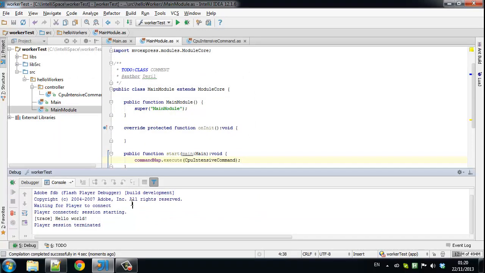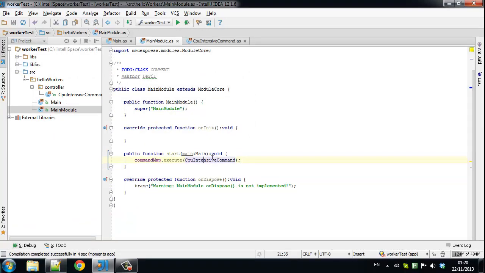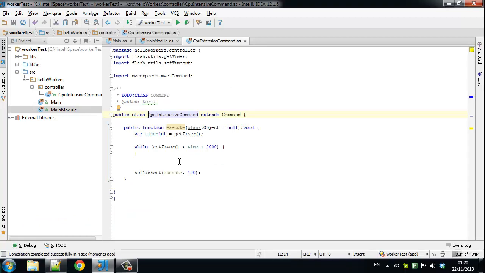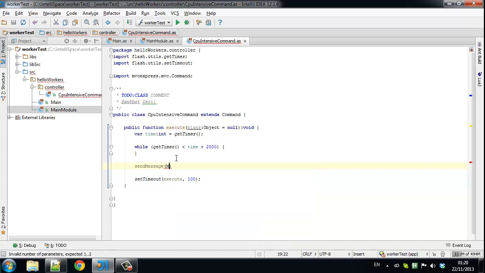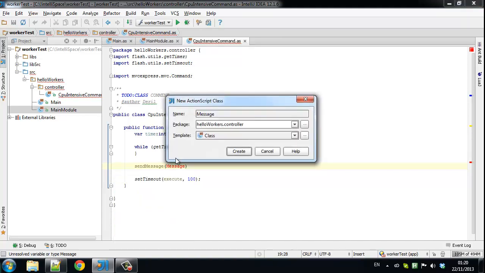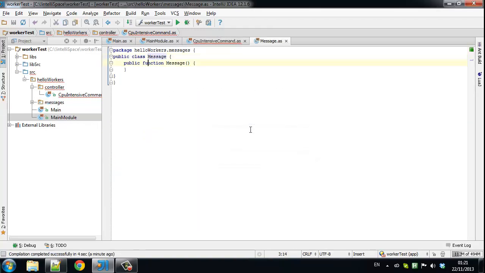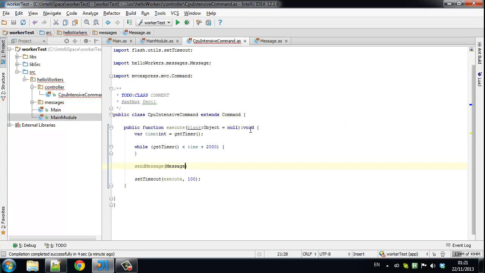Now let's imagine this code actually does something useful, calculates something, and it sends result to our application. For example, I will just send time. Test time.